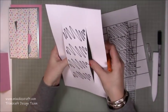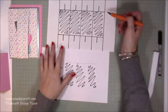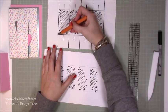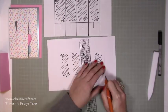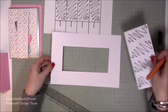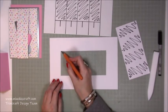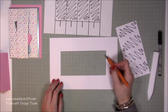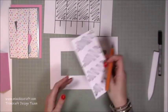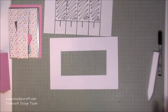Okay, so now you can see I've got those two. And then you just want to join it up. So now I'm going to cut down here to here and here to here. Okay, so now I've just taken that piece out. You do need to really spend time on it. You want to make sure that you try and get them point to point. You don't cut over more on one side and the other from the other. Okay, so like I said, if you haven't done what I've just done there, then you can keep that, although I could probably use the other side for something.